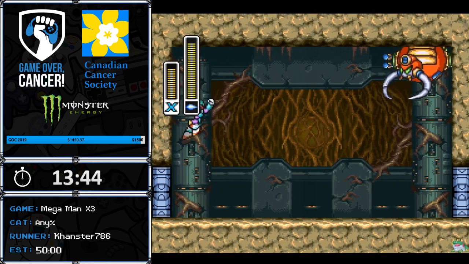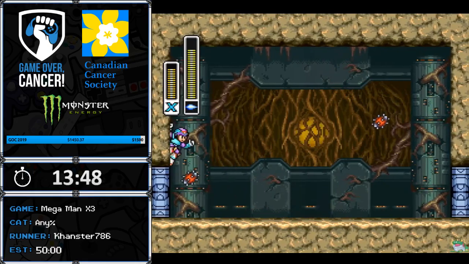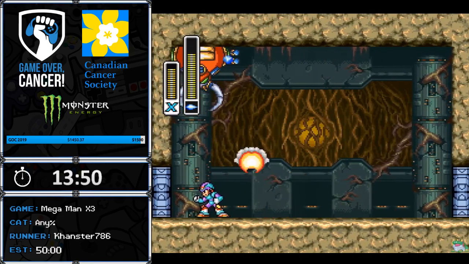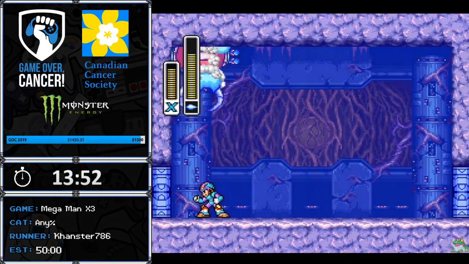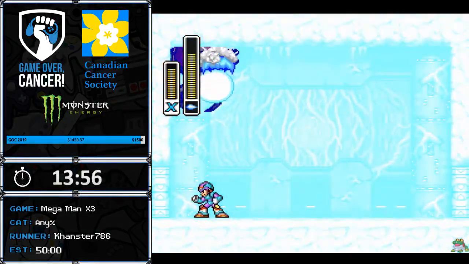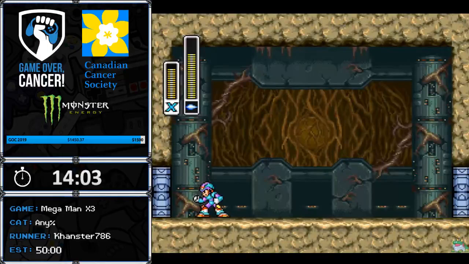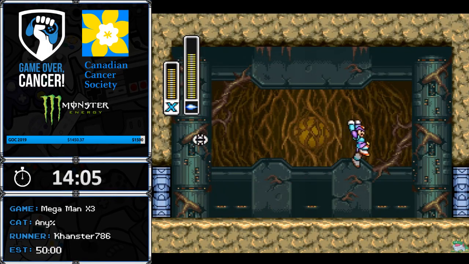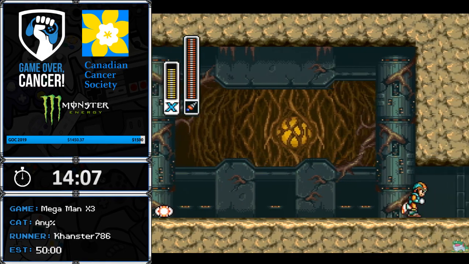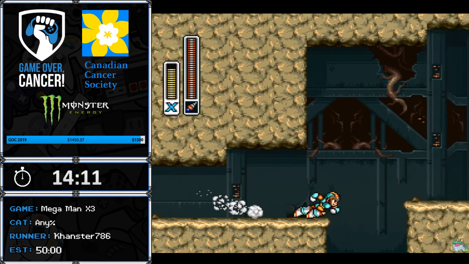Here we got the Worm Seeker mini boss. His weakness is also the ice. It only takes 5 of them to take him down. So after this mini boss, looks like Khanster's going to be switching to Drill.